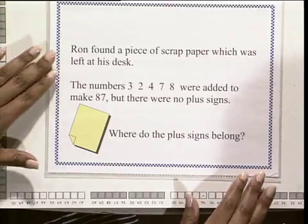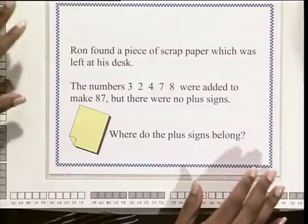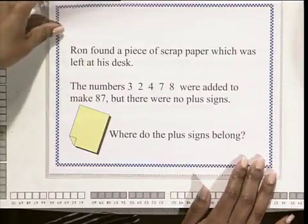Are there any other signs you can use in this problem? I don't know. That's the challenge. And that's the cool thing about word problems. You get to really read all the words very carefully to understand what they're trying to say. Otherwise, you might get thrown off by the problem.